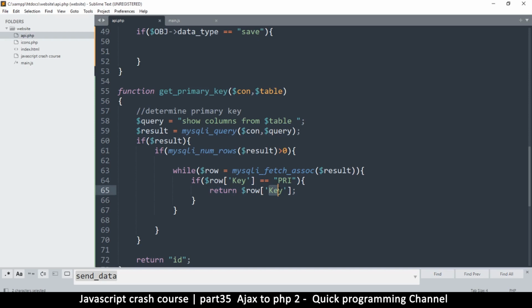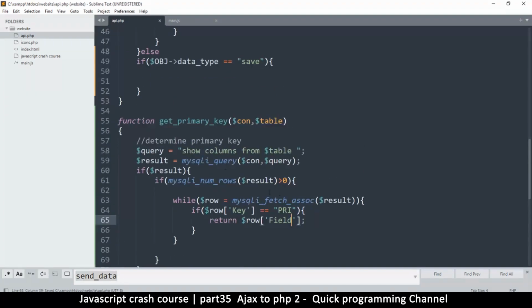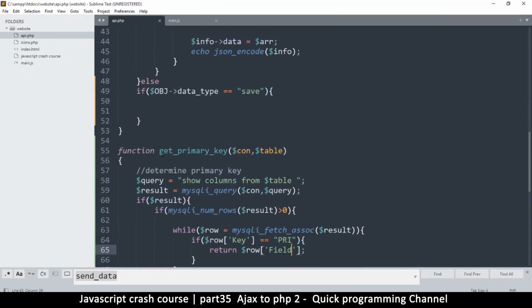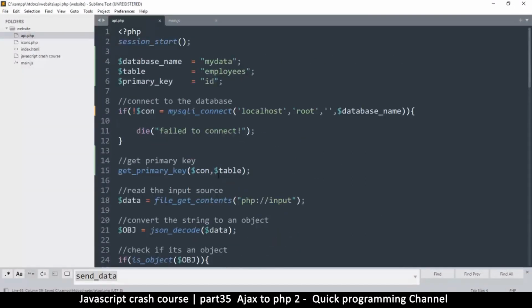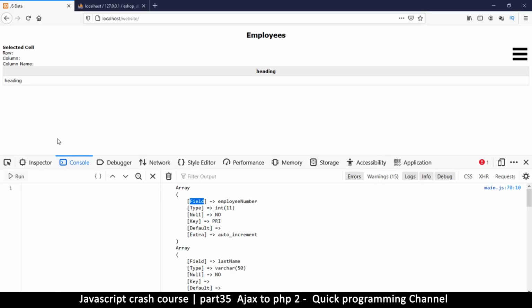So let's put that field here. Okay, great. So this would tell us what the primary key is. So nothing to echo out here anymore. And what I would do here is just replace primary key with this, and do that is equal to, and then all I want to do now, for as long as I'm able to read, as you can see here, we can't read the data anymore.